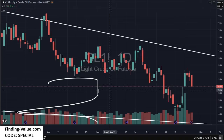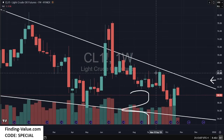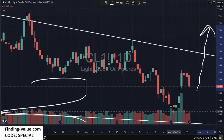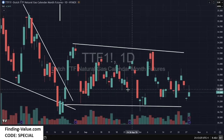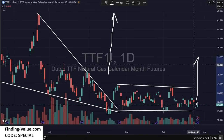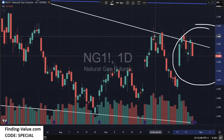Crude oil down 2.25, a little bit of selling pressure there. We're still in this corner here, squeezing up in the bigger, longer term picture view. This very well could drive higher with time, because we've got a nice big surge higher and then a smaller pullback. It's got a little bit of selling pressure today, but we'll see where we go. And we're still squeezing in the big pattern. TTF gas up 0.9% in this channel, chopping sideways. I do suspect that this is going to work its way on up with time. Natural gas down 5%. It's up against some resistance. We'll see if we can punch through that over the next few, say, weeks or months.